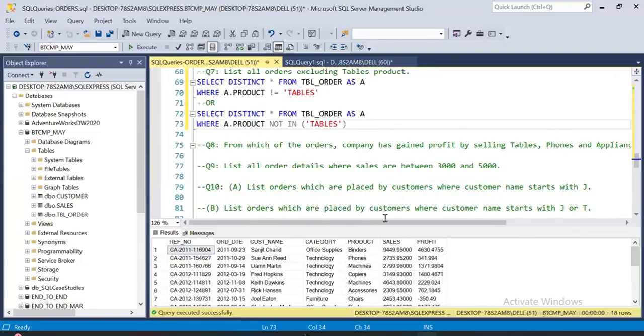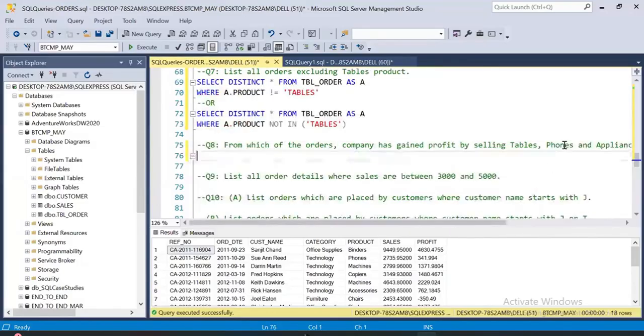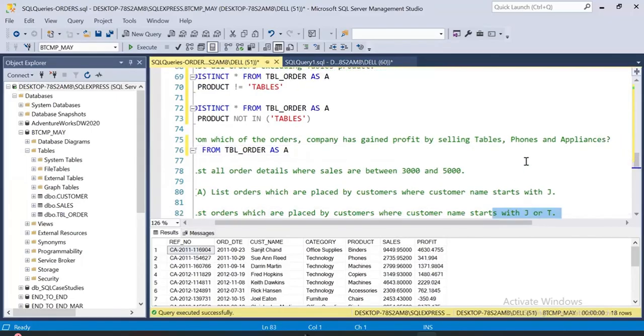So let me read the basic query at least. Select star from PBL order as A. For which of the orders company has gained profit by selling tables, phones, and appliances? Which columns are required? Profit and product. And what should be the condition in the product column?